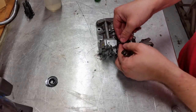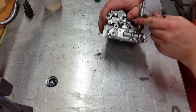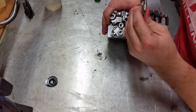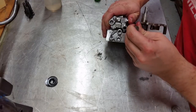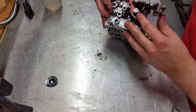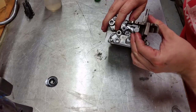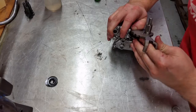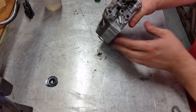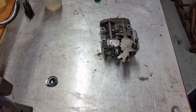Okay, now the detent spring and the manual valve. The important thing about the manual valve is that this pin goes between. There we go. So you have your manual valve, the pin between it, and of course the detent. And the valve body is complete.